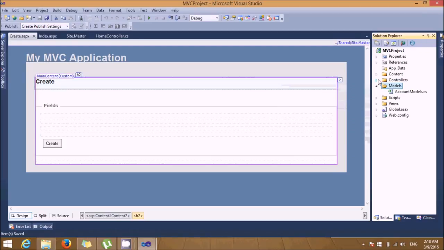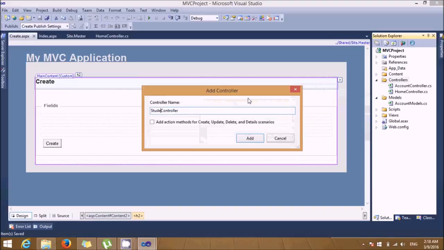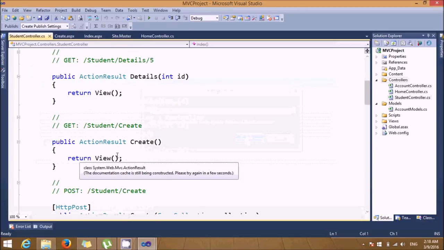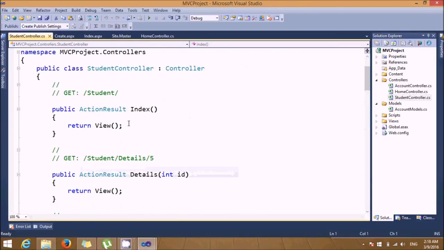Before that, you need to just create a controller, add the controller for the student, and just enable create, update, delete, and now you'll see these functions have been written over here but without logic.